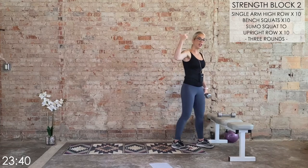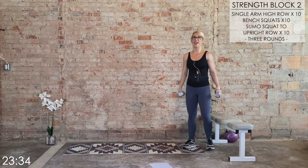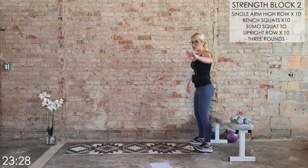Remember, option 1, reduce the range of motion. You don't have to bring it all the way down here. You can also place a couple books right there, tap it, drive it up, or get rid of these dumbbells. I'm gonna show you what it looks like without the dumbbells, just your body weight. 10 total, find what works for you.